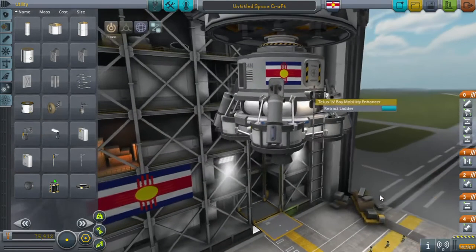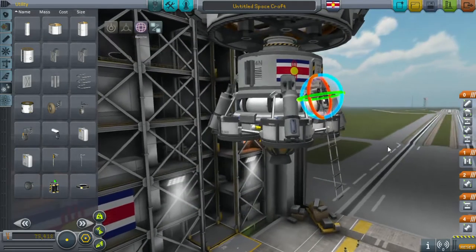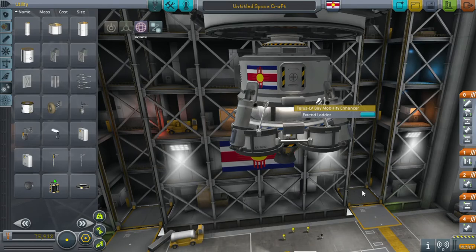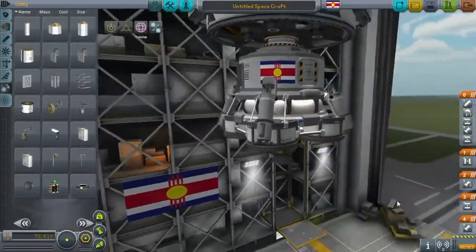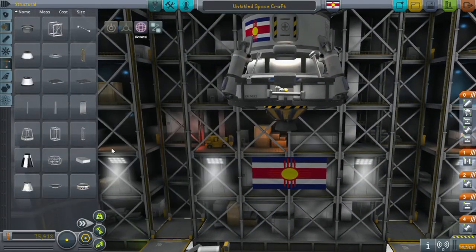I do the same with this one as I do with the legs. I just want to make sure they don't clip anything too much. That looks fine. Alright, so there's the lander. Now, the lander is going to be mounted on a decoupler of its own.